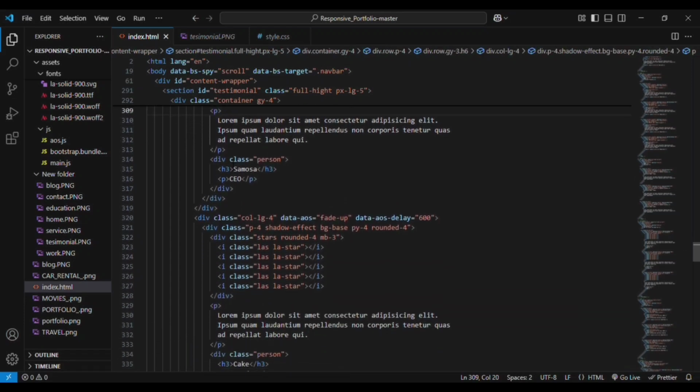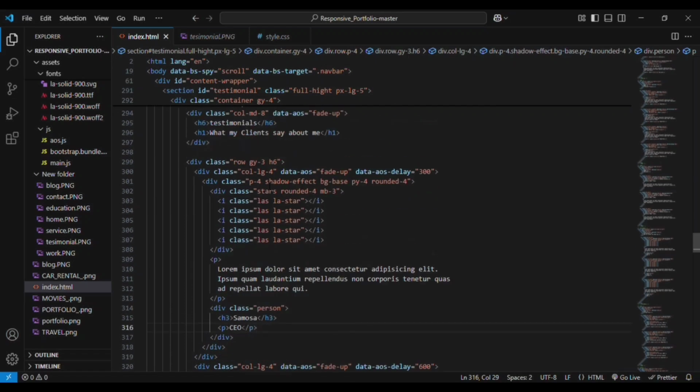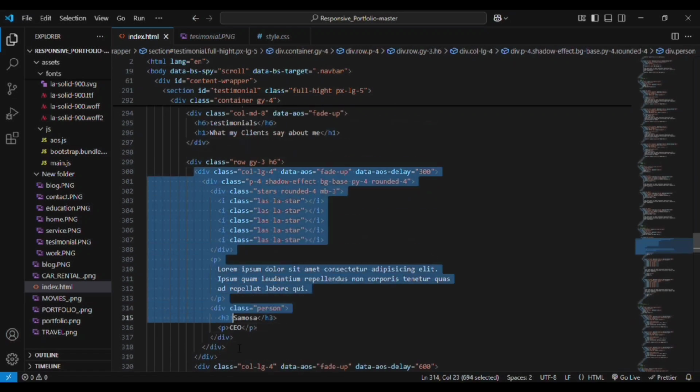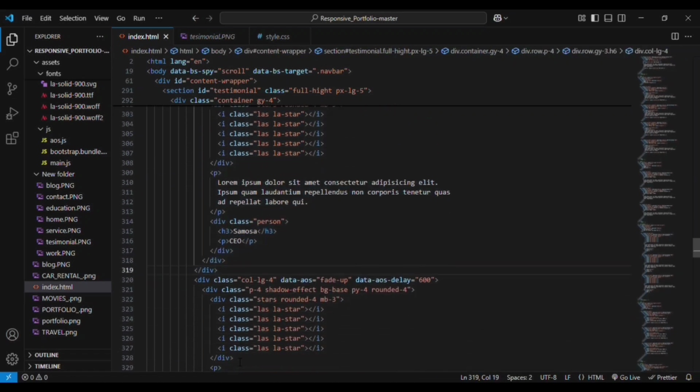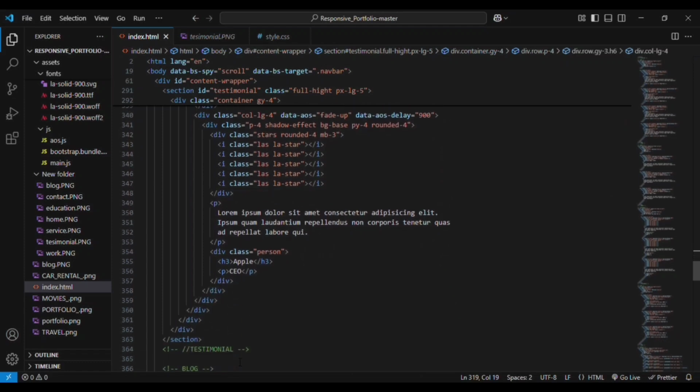Then we have another div for adding the history, that is the name and designation of the particular person, using the paragraph history element. The div ends here. The same div is copied again, 3 more times to get 3 more boxes.